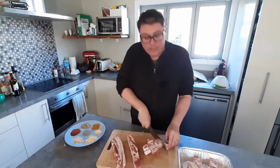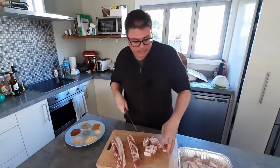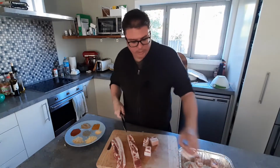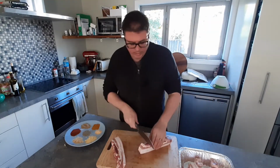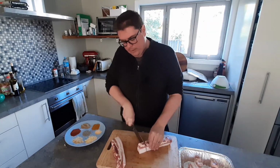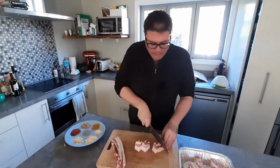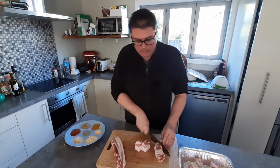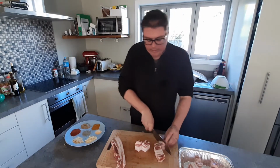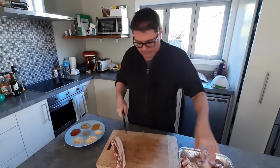While I'm doing this, I'll just say the coals have started going on in the background there. I'm using the briquettes today because we're not needing it to be too hot. We're going for a reasonably slow cook today, so it'll be about 2 to 3 hours cooking time with just the rub, and then another hour and a half after we've added the sauce.